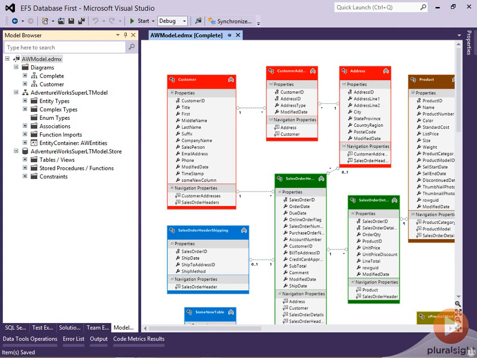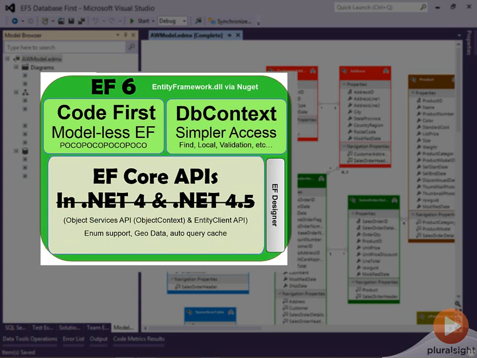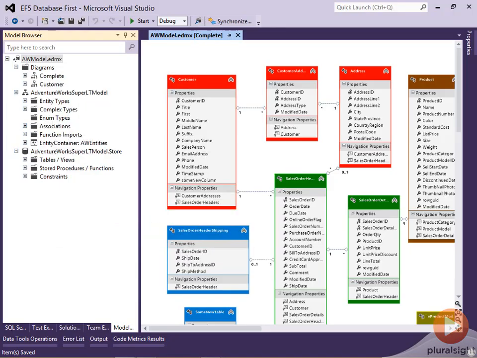One of the most requested features for Entity Framework that was finally added in EF5 was the ability to use enums. Without enum support, we had to use workarounds, but now the model does support enums. As I tried to make clear in the first module of this video, this support is only available with .NET 4.5. When EF6 is released, it will be possible to have enums with .NET 4 as well, but with EF5, to get enum support, you must combine it with .NET 4.5.